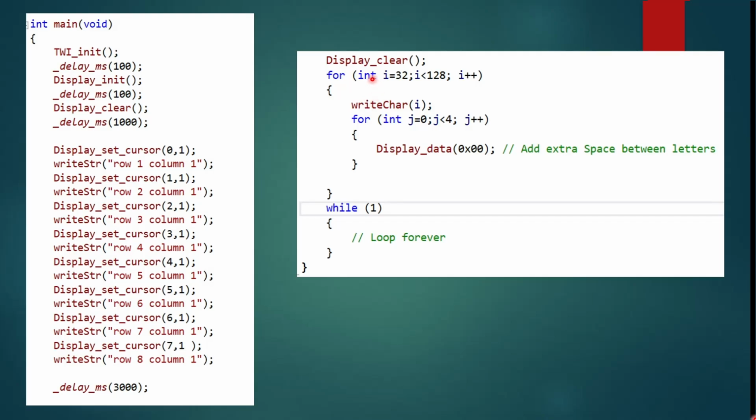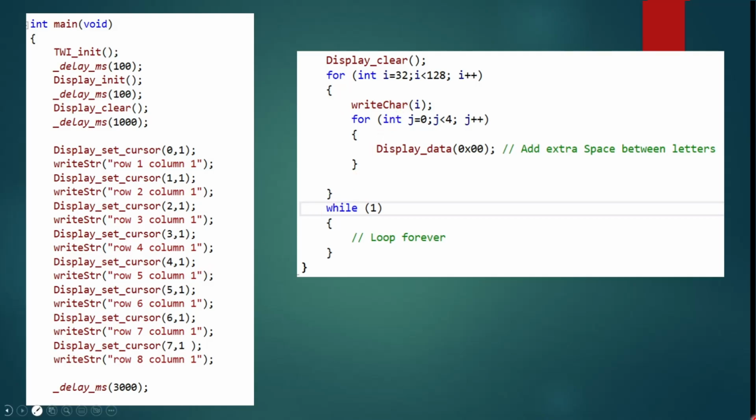So what I do is I start with 32, and then it displays the write char, which is going to actually put that character on the display, and then I add 3 blank spaces, and then I go and get the next one.